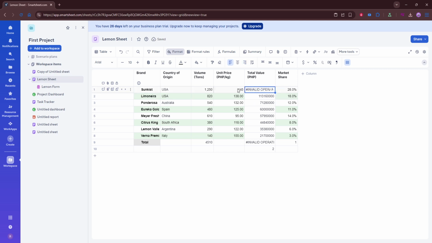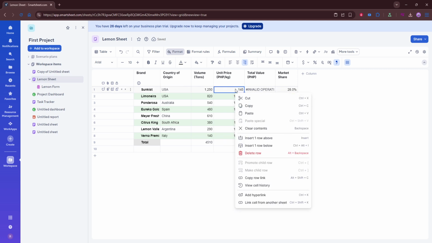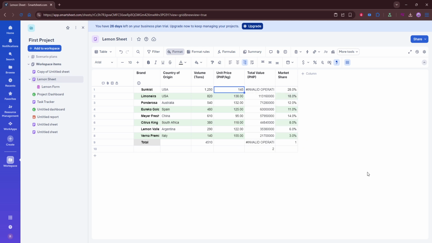After that, save the cell changes. This confirms the update and applies the removal of the hyperlink. If Smartsheet updates automatically in your workspace, the change may be saved as soon as you finish editing, but it's still a good idea to click away from the cell and verify that the edit has fully taken effect.